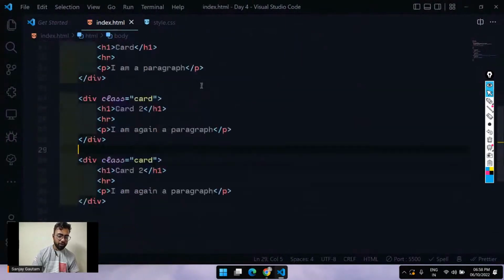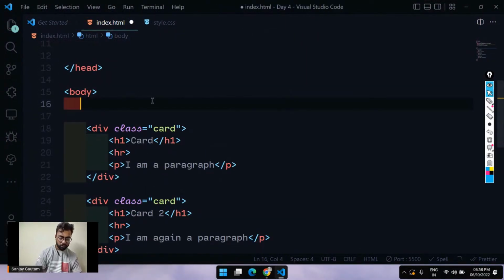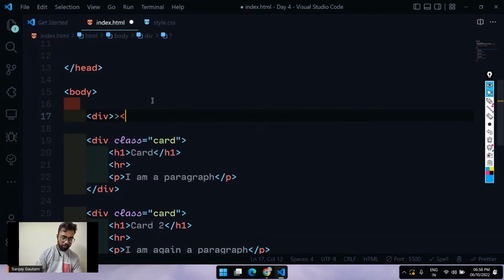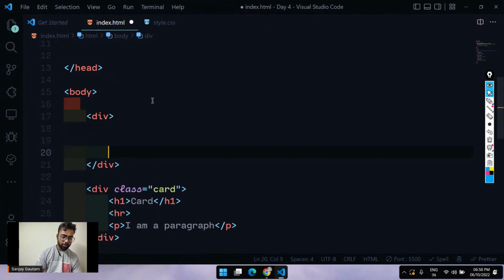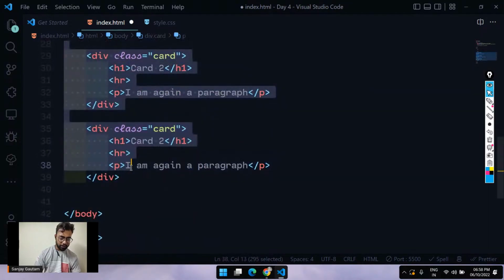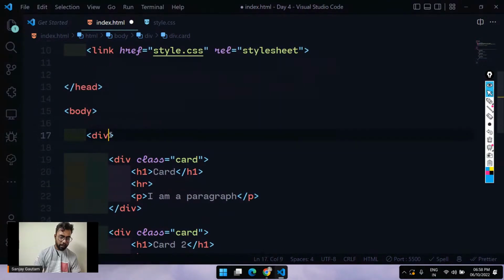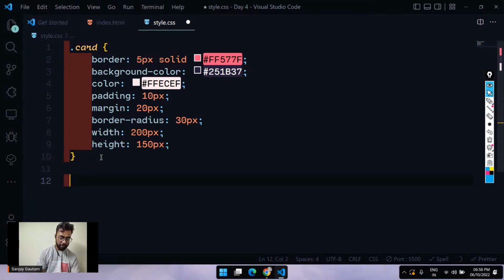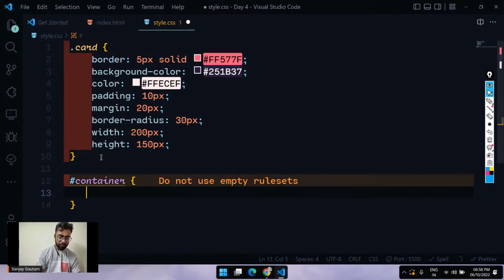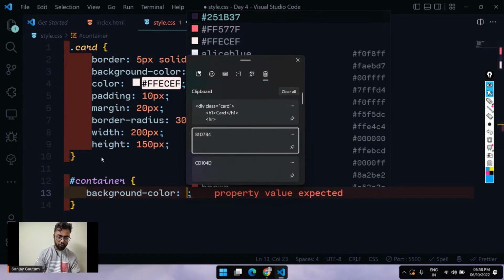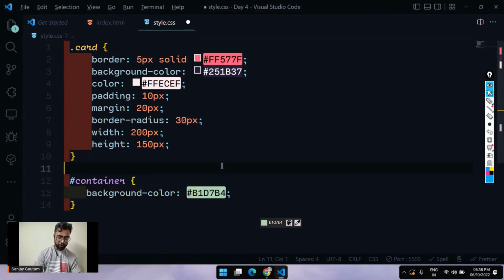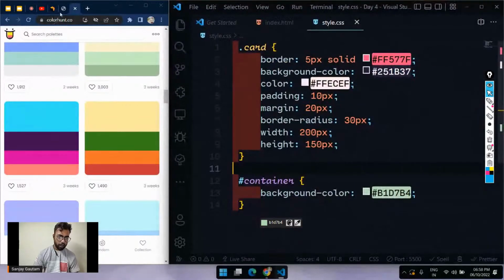So remember, what is the purpose of div? Div is basically used to wrap everything. So I'm going to create one more div here. Okay. And I'm going to put all of my HTML inside of this division. Let's give this division an ID of container. You can give any ID, by the way. So I'm going to give it an ID of container and save it. Let's select the container by ID. So container here. Let's give it a background color, this greenish one. Just save it and let's see what we are getting.